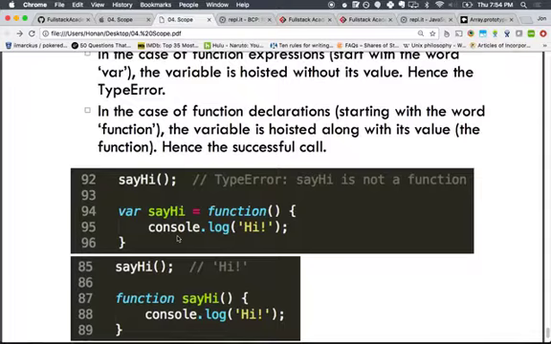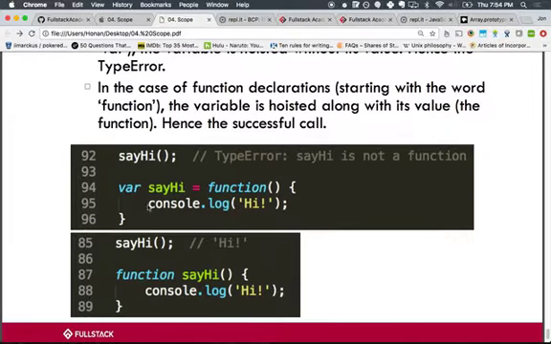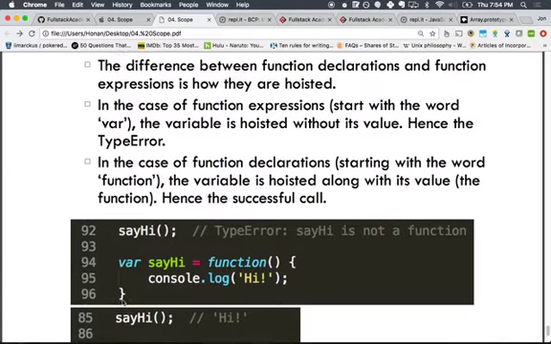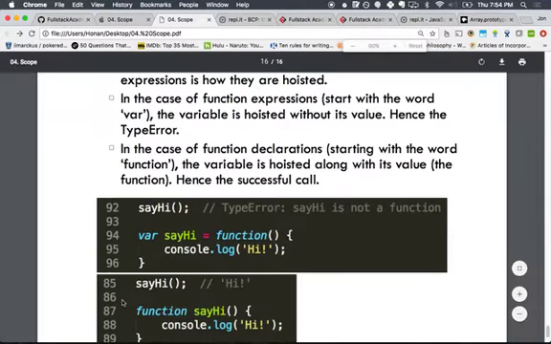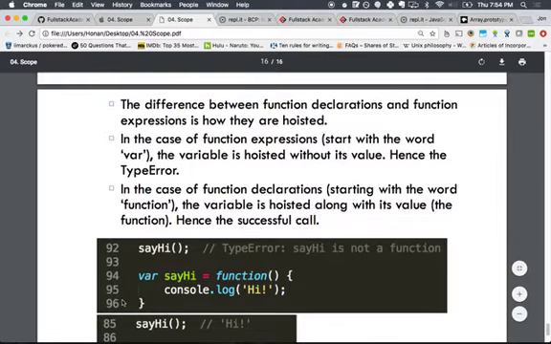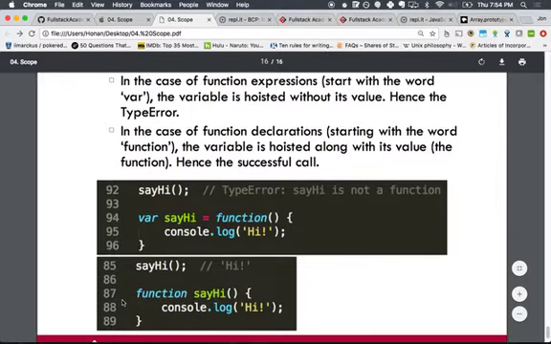One takes the value with it that you set it to. The one where you just say function, that's called the function declaration. So that's the lower one. And let me get you guys more space. That's called function declaration.